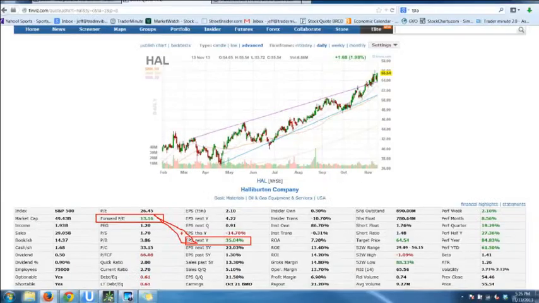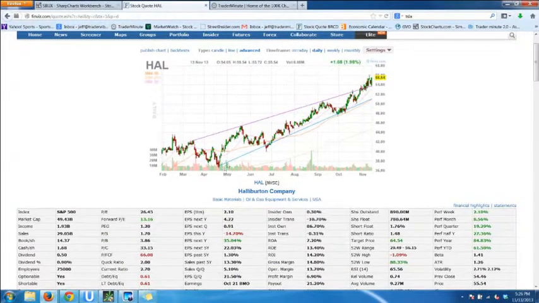If you're strictly dealing with technicals, you're going, man, this stock's gone from 40 to 55, and that's one of the biggest runs that it's ever had. I don't know if it can go any higher. It's at the top of the chart. How much higher can it go? From a technical standpoint, you're sitting there asking yourself those questions. From a fundamental standpoint, you're sitting there saying, you know what? We have room to keep going.